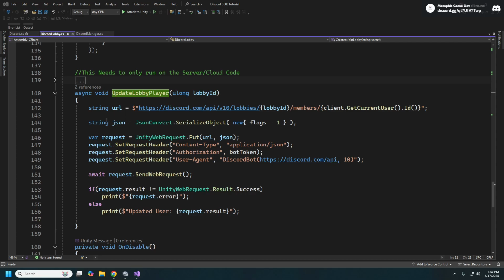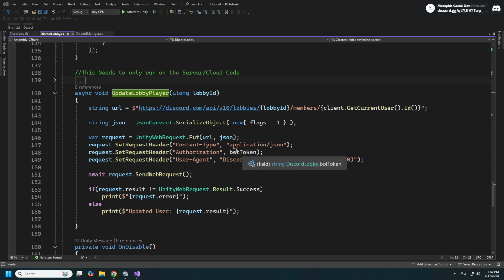This is a REST API that I'm just calling from a Unity web request here. You need to pass in the URL here. And for the authorization, it has to have a bot token, which you can find from your Discord dev portal.